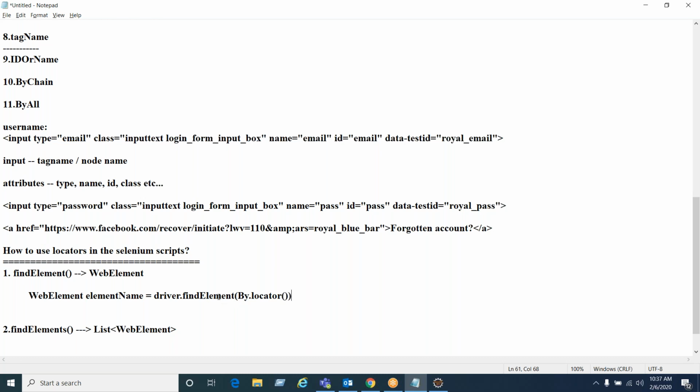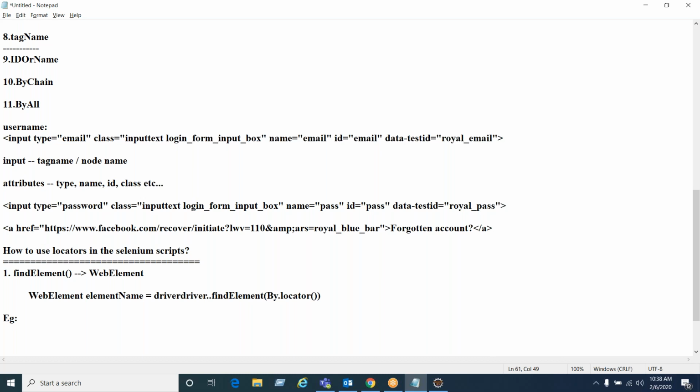So driver dot, there is a method called find element. By dot, in which way are you identifying? You use some locator. For example, let's say you are trying to identify the username.